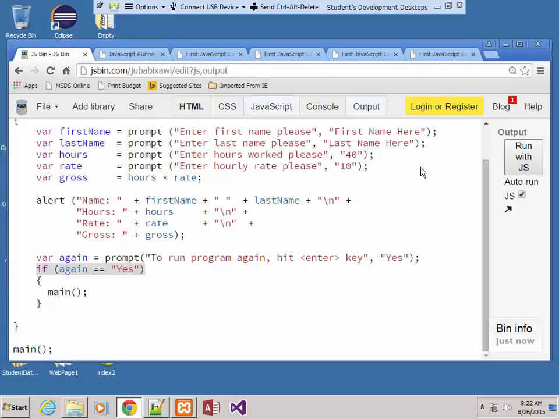And actually, that's too much work. What we'll end up doing in a case like this is check the first letter and see whether or not it's a Y. Because sometimes if you ask the person if they want to do it again, they say yeah, yes, Y, whatever. As long as they put a Y in there, we don't even care if it's upper or lowercase. We'll do all that within the next few weeks.